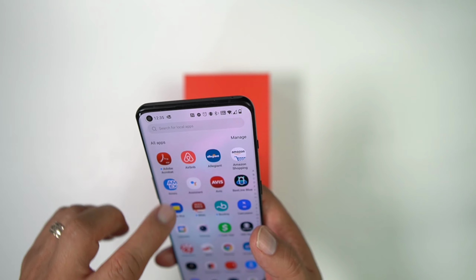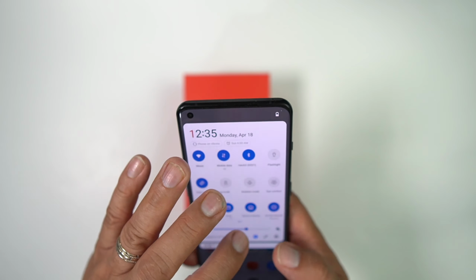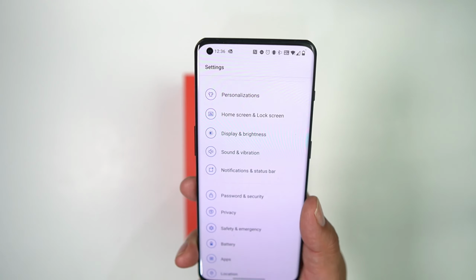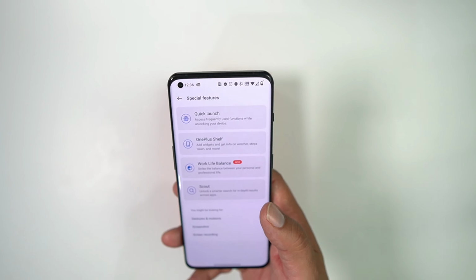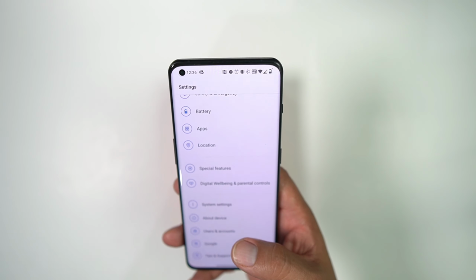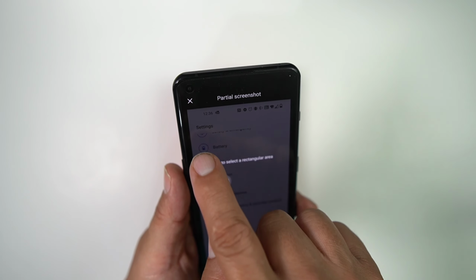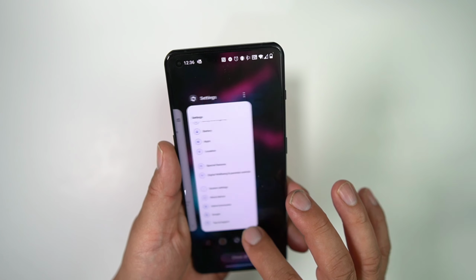Now, as far as the software is concerned on here, you get Android 12 out the gate. You get some really good features when it comes to the Oxygen OS. Now, this is very similar to Color OS and Oxygen OS. It was going to be totally Color OS, and then they said no, we're going to keep Oxygen OS, but you get Android 12 out the box. You get fast updates with this. I do like some of the features that you get on the OnePlus 10 Pro. A lot of different features, man. Just different things like 3-finger screenshot, like you see there, and then there's another feature where you can kind of just hold here and you could pick what you want to, you know, kind of crop out. So those are some cool features when it comes to the software on here.